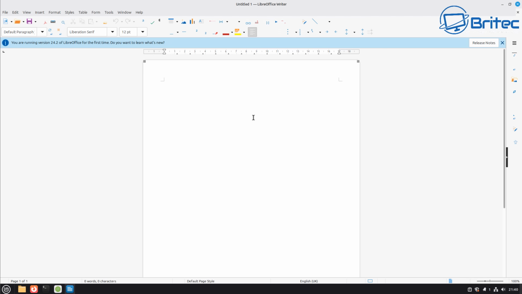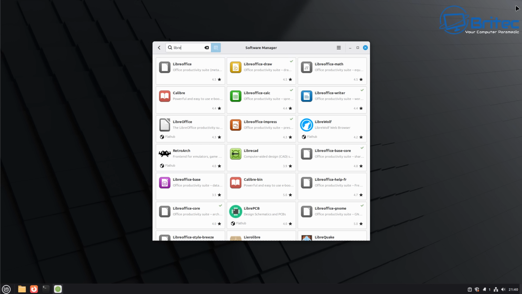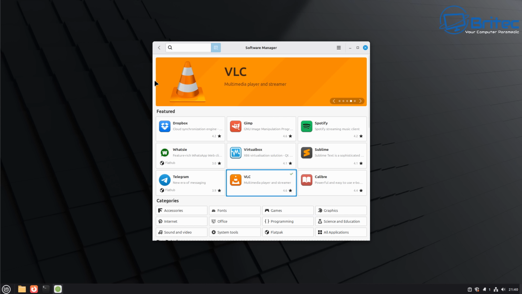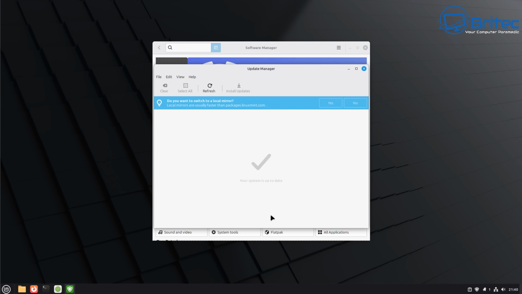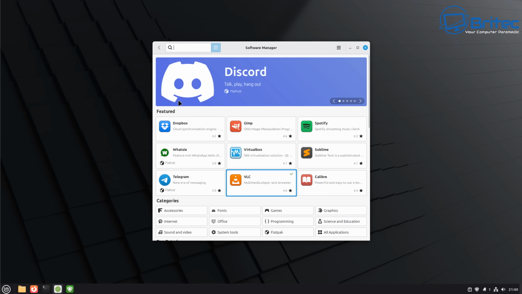Again, choose the browsers that you want to use, whether you want to use Google Chrome or Brave or Firefox. It comes with Firefox pre-installed, but you can choose whatever browsers you like and uninstall the old browser. It's entirely up to you what you use on your PC. But you can do a quick search here, and you can do updates here. It's going to go ahead and do an update of all the system apps here. So let's go ahead and do that.